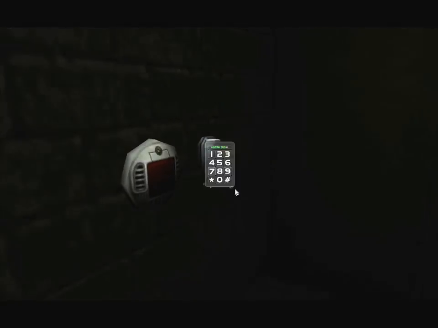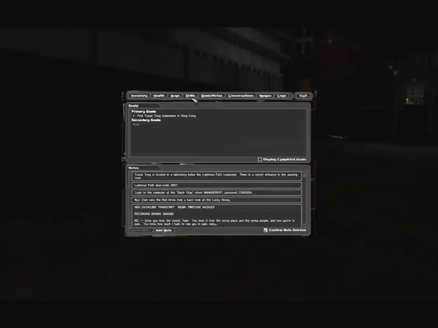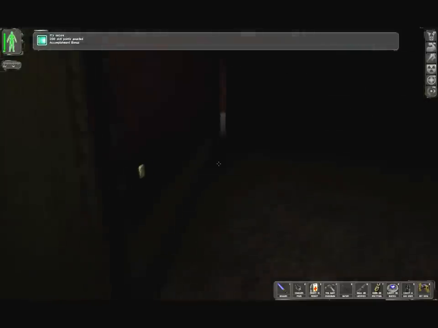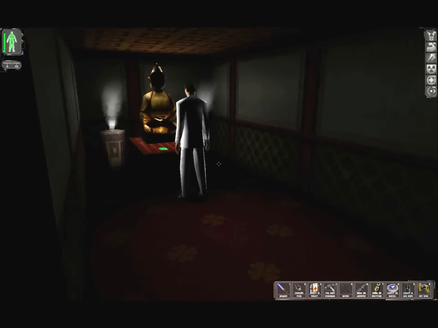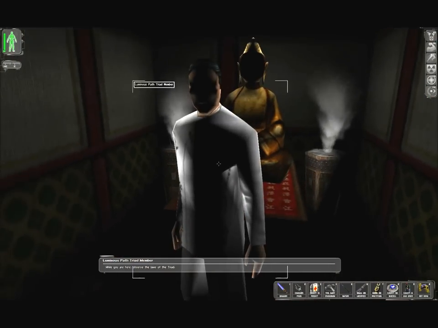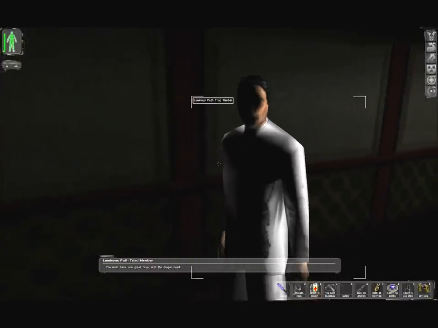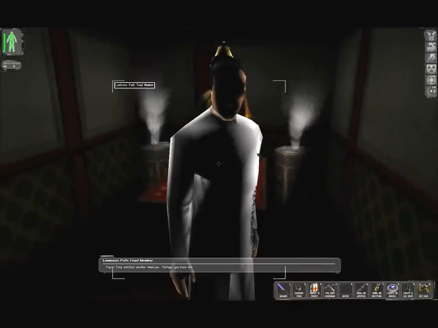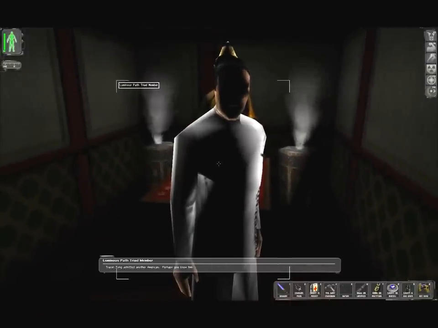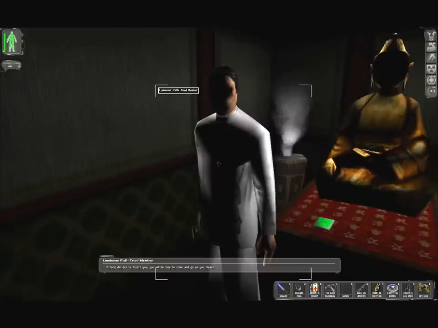That's it. So, 1997 opens the doors. We get 200 skill points for coming inside. There's four here. While you are here, observe the laws of the Triad. You must have won great favor with the Dragon Head. Tracer Tong admitted another American. Perhaps you know him. If Tong decides he trusts you, you'll be free to come and go as you please.